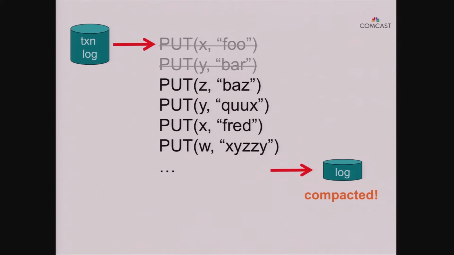And again, we're looking at things that are in memory. So if it fits in memory, you probably have enough room for it on disk too. The main thing here is that one of the main motivations for compaction is just to speed up replay. There's no sense in replaying that first update to X because I'm just going to throw it away later. So you can do things in this fashion.